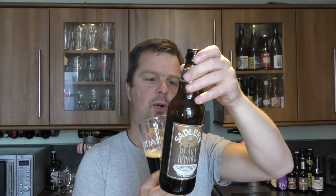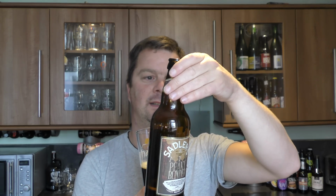Let's check the date, mind you. Let's give this brewery the benefit of the doubt. When was this beer brewed? I've not had it long. It might be a case that Home Bargains got it in. No, it's fine. January 17. It's July 16, so it's a good six months left on the sell-by date. So really speaking, it should be a lot hoppier than what it's suggesting to be able to call it a black IPA.